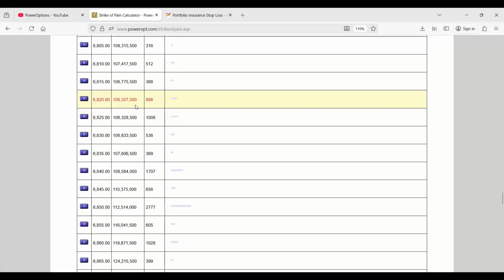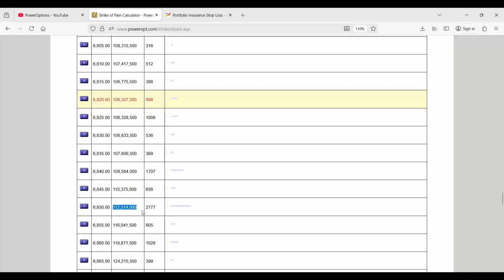Okay. So right here, the lowest value. That's where option buyers lose the most money and option sellers theoretically make the most money. It's believed that that's where the stock would gravitate towards. The underlying index would gravitate towards it as a pinning tool, similar to the gamma exposure. Our 68.50 strike we saw in the bearish is about 6 million away from the 68.20. It's moneyness times the open interest of the calls and the puts, where option buyers lose the most money. The index might gravitate towards that price.